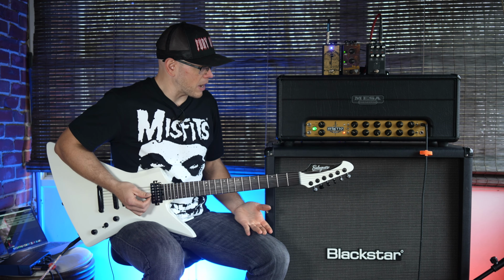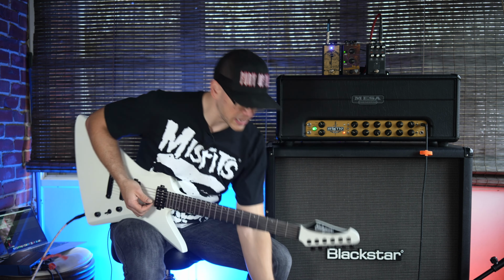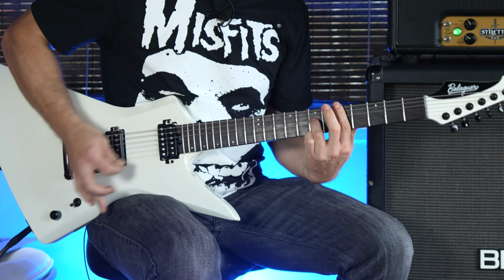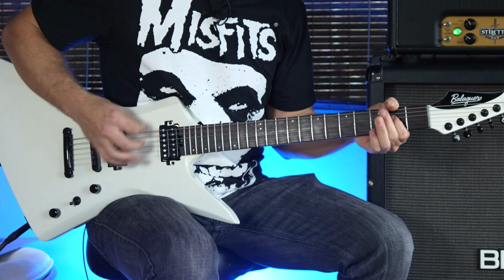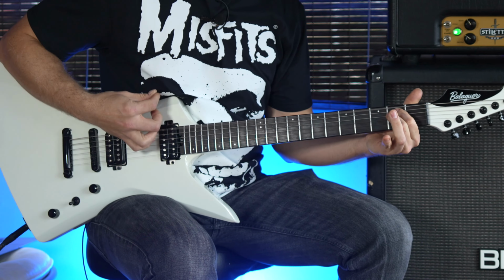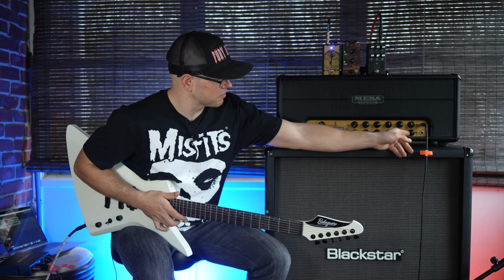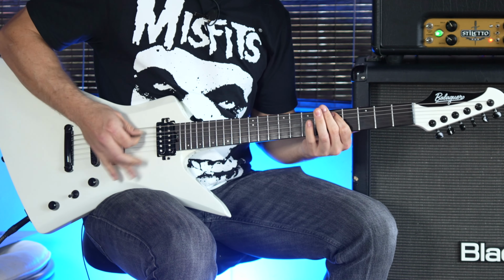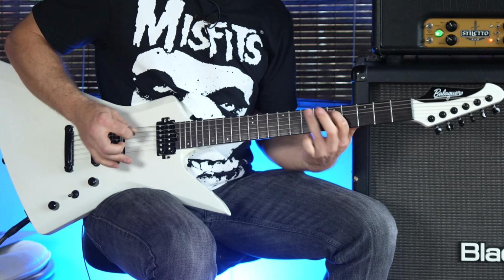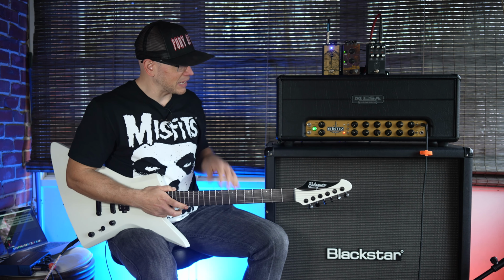Actually sounds pretty good to my ears, but it is just a little bit thinner, but I kind of actually want to leave it there. Let's kick on that TS9 again. I actually think that sounds really good, and we've got plenty of gain. We can actually even back that down a little bit. But as you can hear, it's pretty anemic in the bass frequencies.